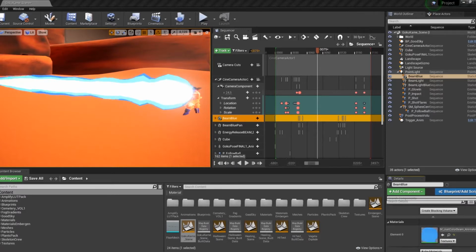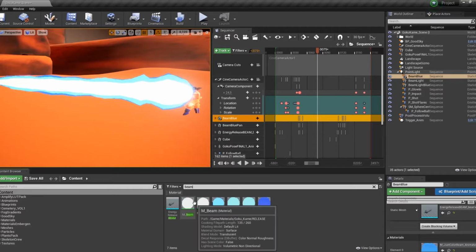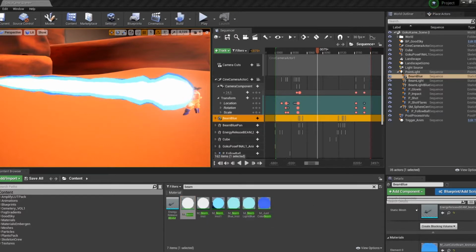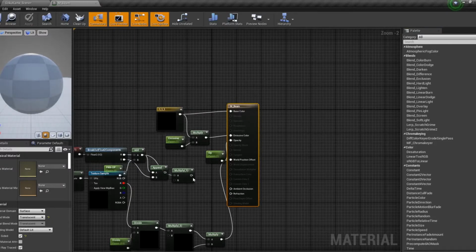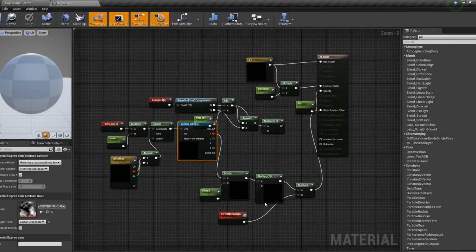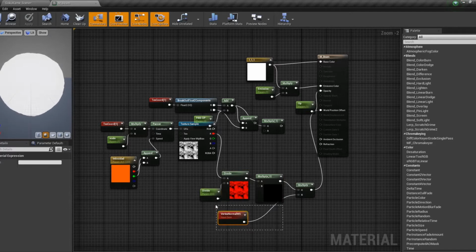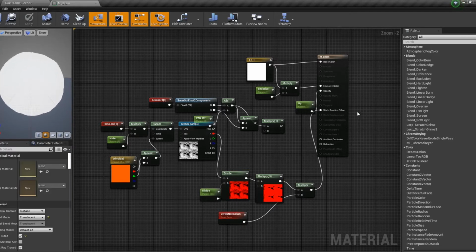Let me see if I can find the... yeah, so here's my master material for this. I just move a noise, multiply it with the vector's normal and put it in the position offset, and that gives me this.